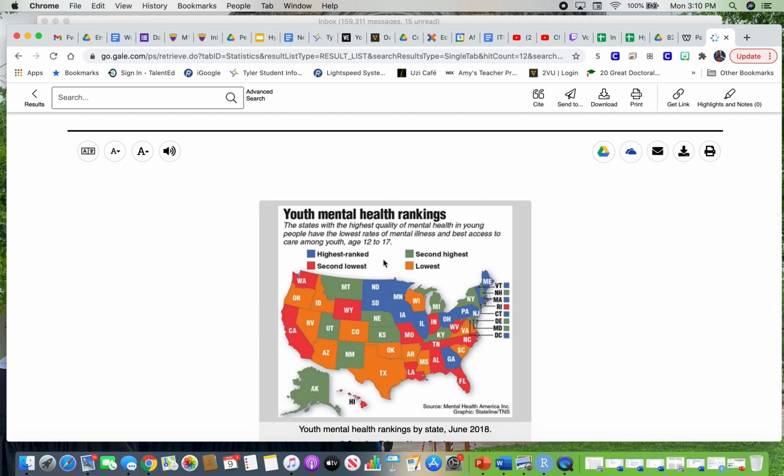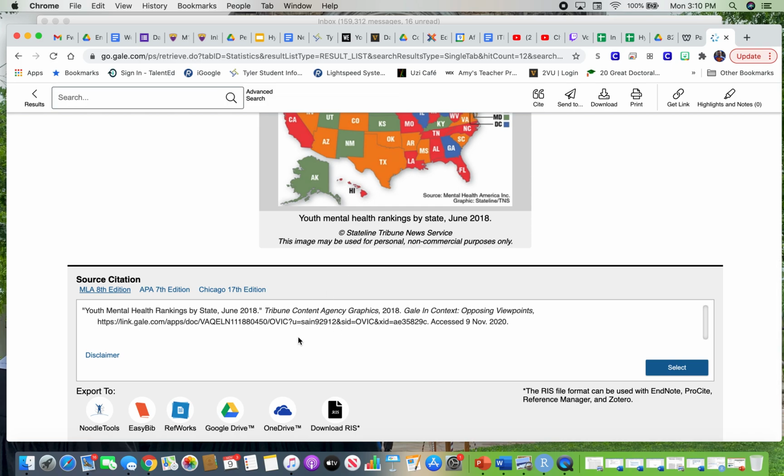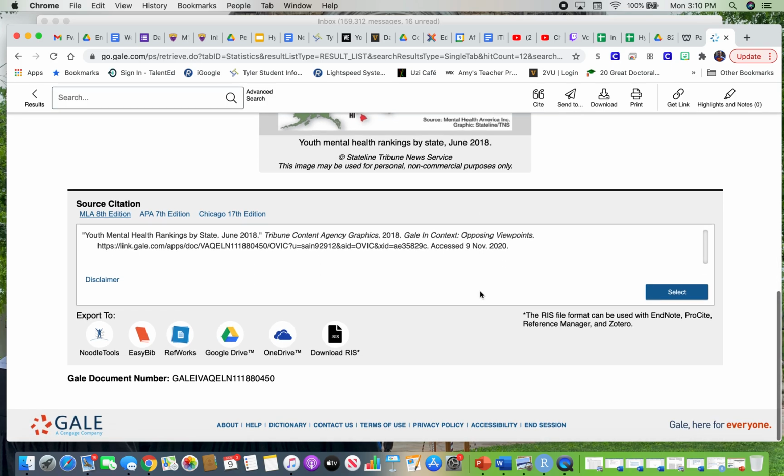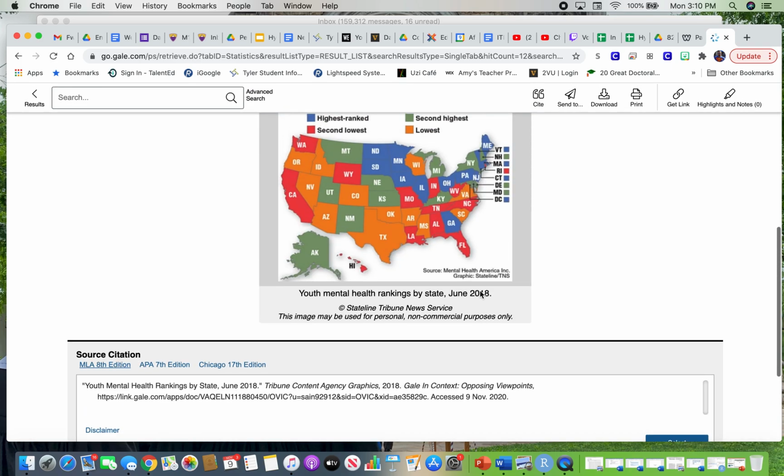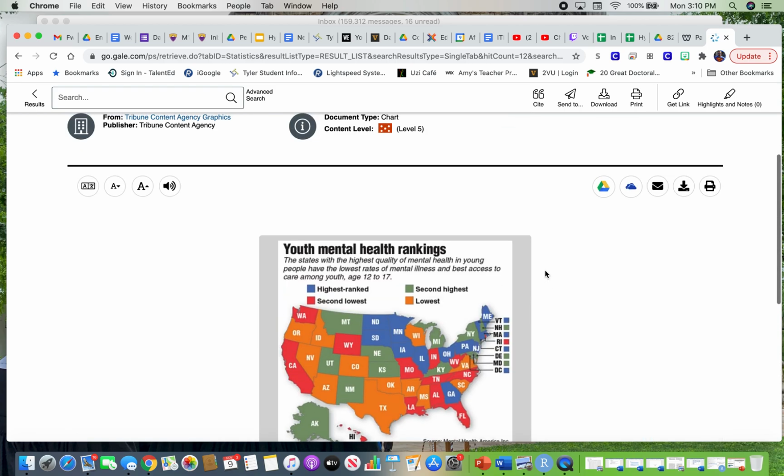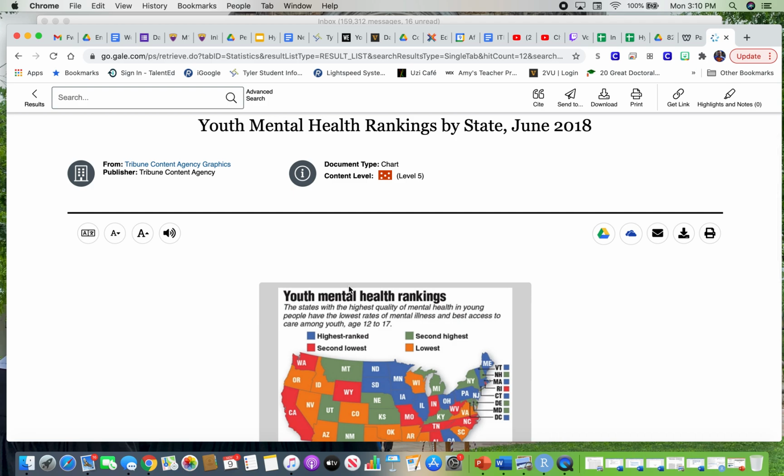I'm not sure where all of this information comes from or how it's pulled. That's going to be down here in my source information. I don't like that I don't have to read anything, so I don't really understand how it's been pulled or anything like that. But it is a nice little snapshot for me to understand something.